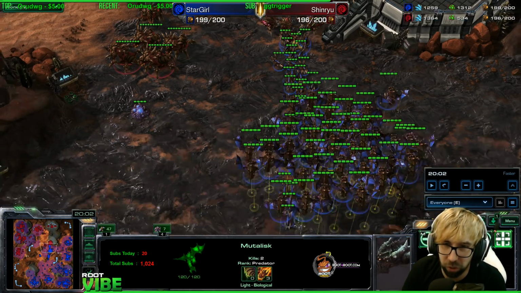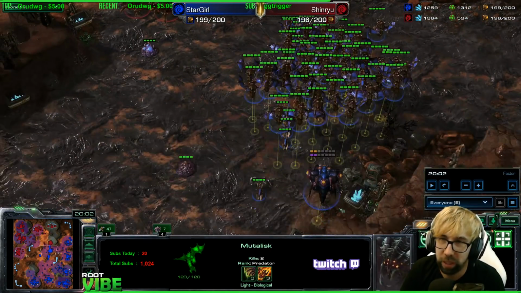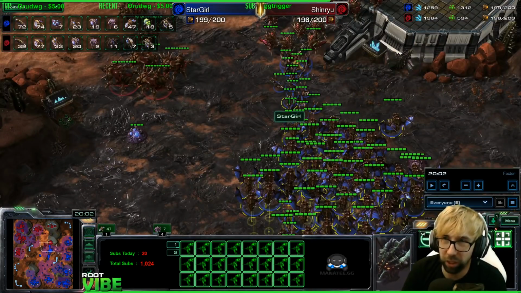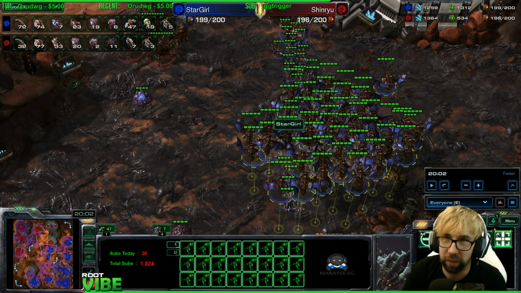But luckily for you, he puts everything in one, or she puts everything in one control group. So not as powerful as it could be. But if this player were to, or actually, never mind, I take it back. The Ling Bane aren't even hotkeyed. This is legit 47 Metas and 47 Metas. This is 47 Mutalisk right here.